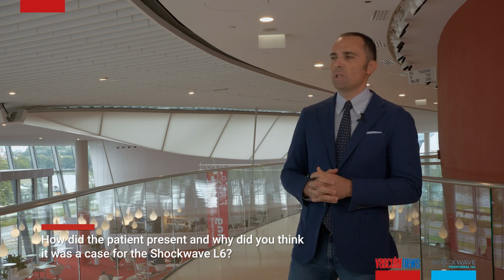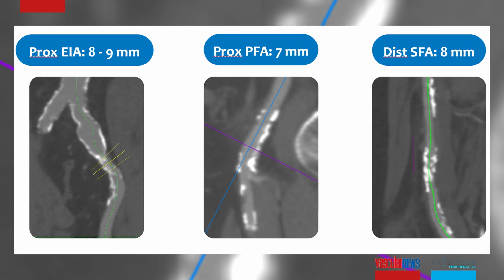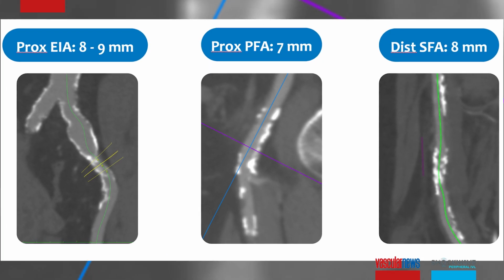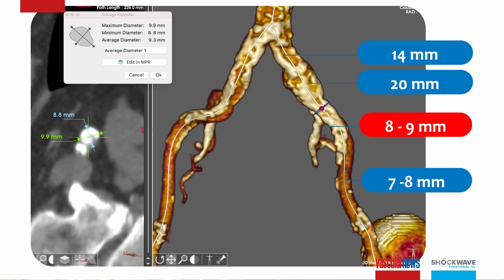This case was a 71-year-old male with lifestyle-limiting claudication on the left leg with a walking distance of less than 50 meters. He presented with a proximal external iliac lesion and, as in many patients with multi-level disease, another lesion at the level of the common femoral, another at the distal CFA. And we think that treating only the proximal one was enough for a claudicant. In particular, in this case, there was a big mismatch in terms of diameter between the common iliac, between 14 and 20 millimeters, and the external between 8 and 8.5.